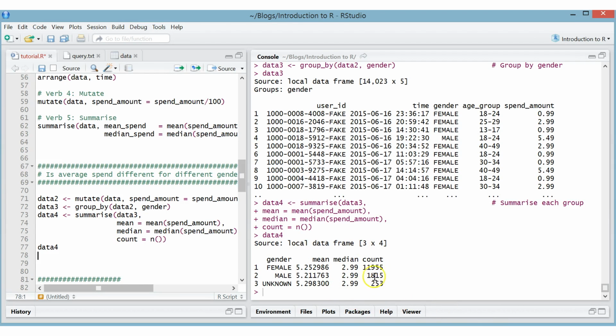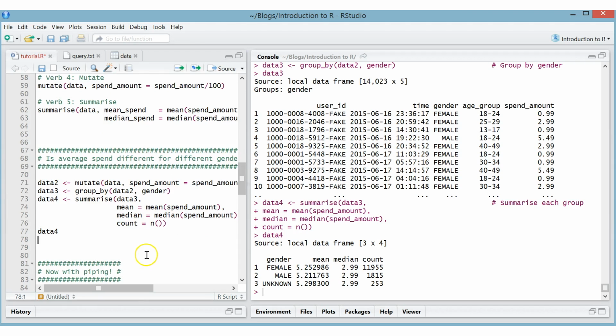So we know a lot of females, about a tenth as many males, and a small amount of people are unknown. Their means and medians look pretty similar. So it seems like average spend isn't different across genders, but you have a lot more females than males.